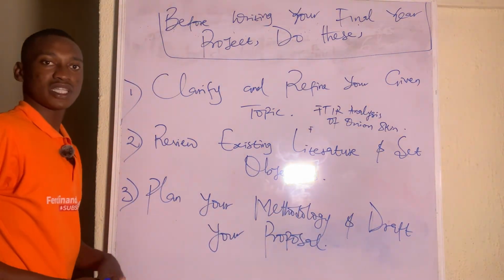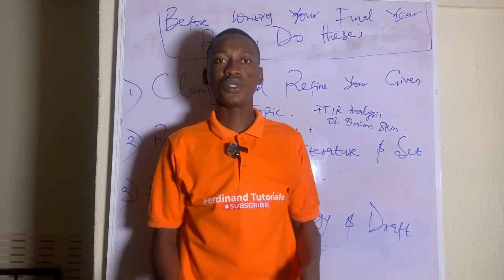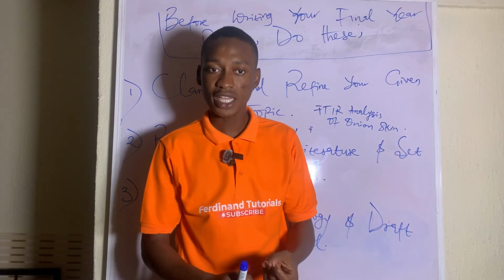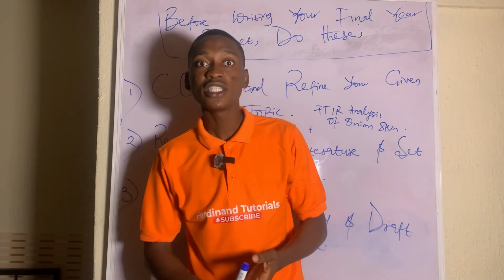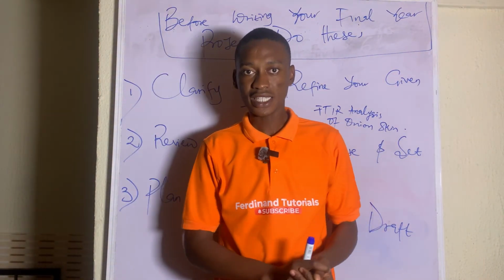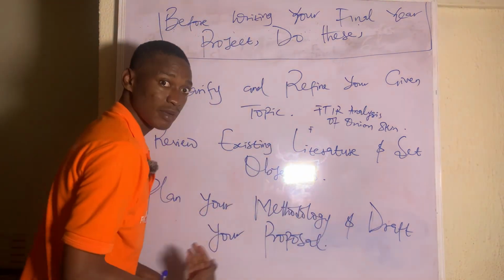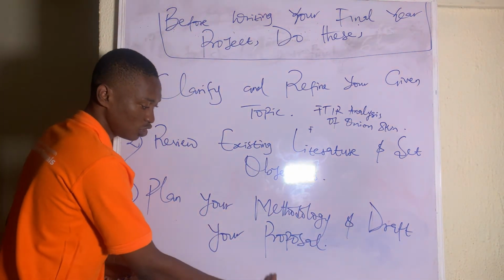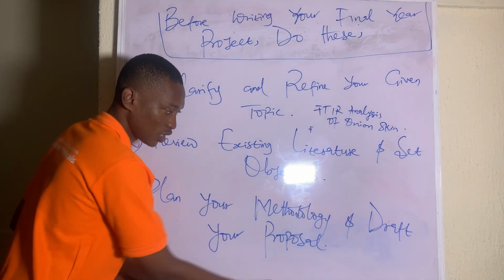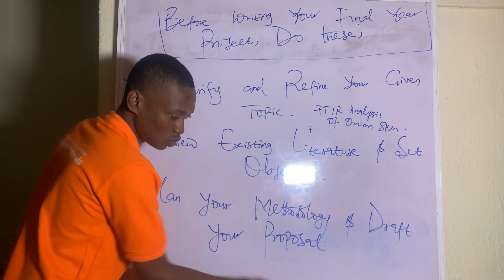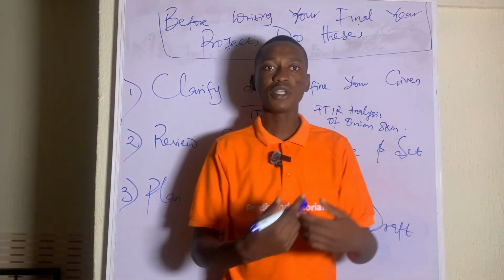Now, drafting your proposal. Drafting your proposal simply means an idea of everything that you're going to be doing, right? From the beginning to the end, from writing your introduction to writing your chapter 2 to writing your chapter 3 to writing your chapter 4 till the end. So you must draft your proposal and then follow through. Drafting your proposal can be attaching a timeline. Say, okay, from this week to this week, this is what I'm going to write. From this week to this week, I should be focusing on my methodology. From this week to this week, I should be focusing on my conclusion and recommendation. So all these things should come, and then make sure you follow suit.